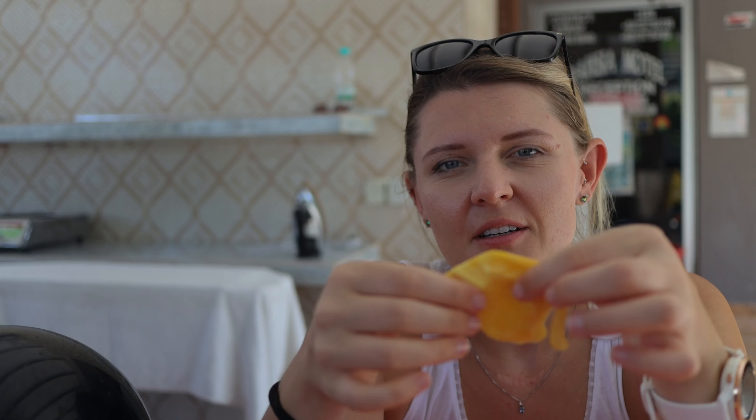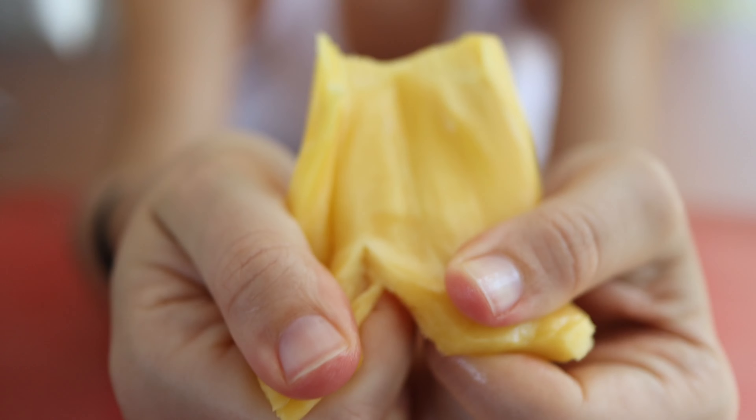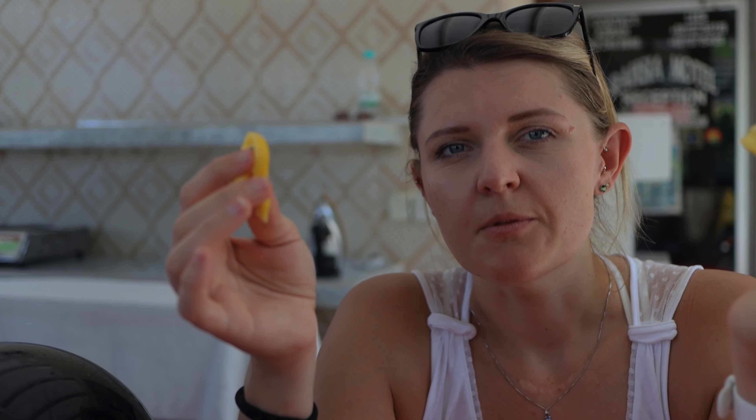Yesterday we bought at the night market a huge box of jackfruit. I really like them — they have a very soft taste but a very crunchy and strong texture. In vegan cuisine they actually use it, I think more in Europe than here, as a chicken substitute, and you can see why. I confused it in the beginning with durian because from the outside they look very similar. But jackfruit is a lot cheaper than durian — durian is like the most expensive fruit you can find here. We paid about one euro for the whole box and they cut it for you already. Also, durian — you can smell it like two kilometers away, it smells very strong.